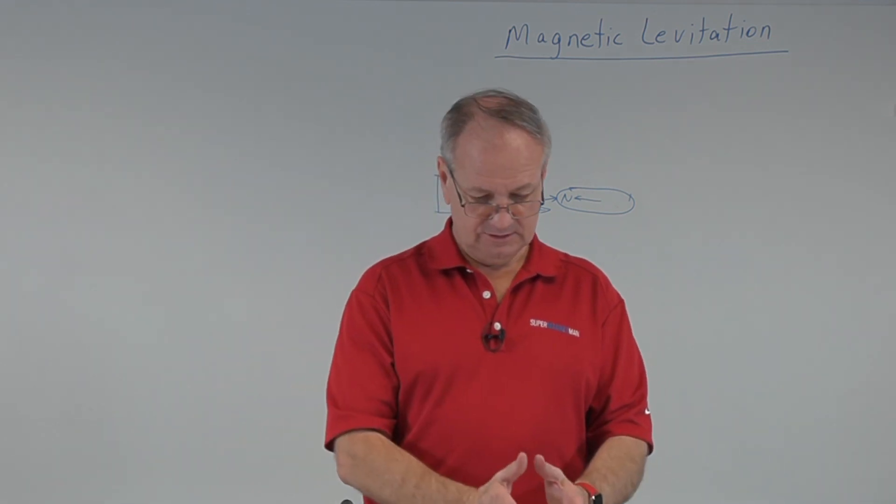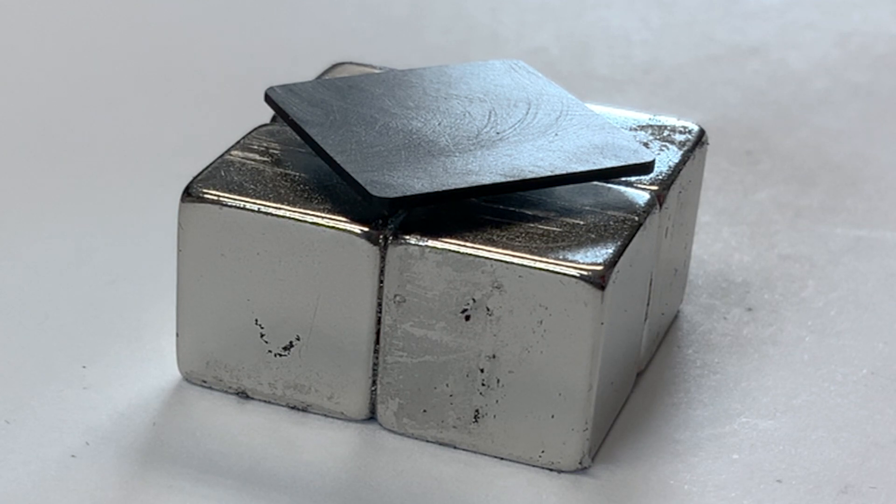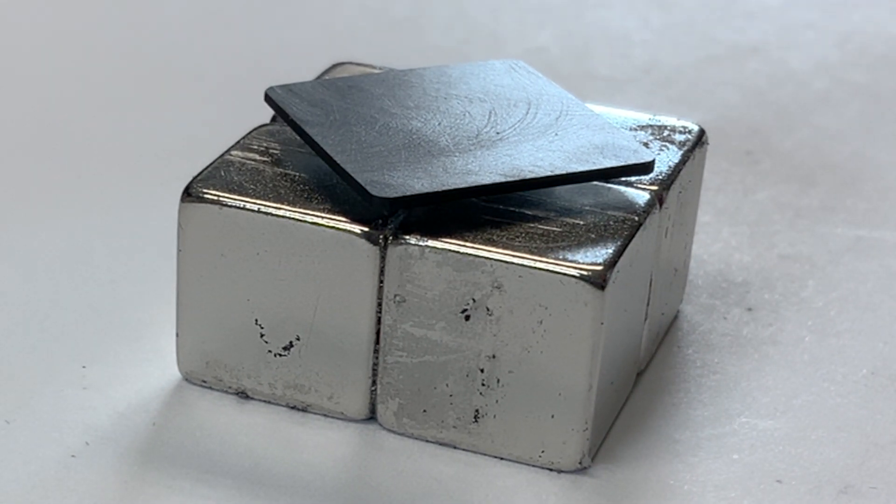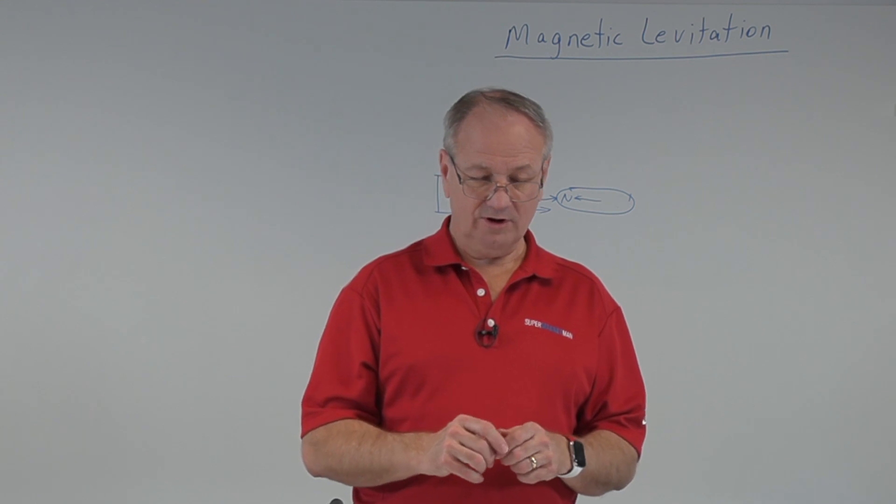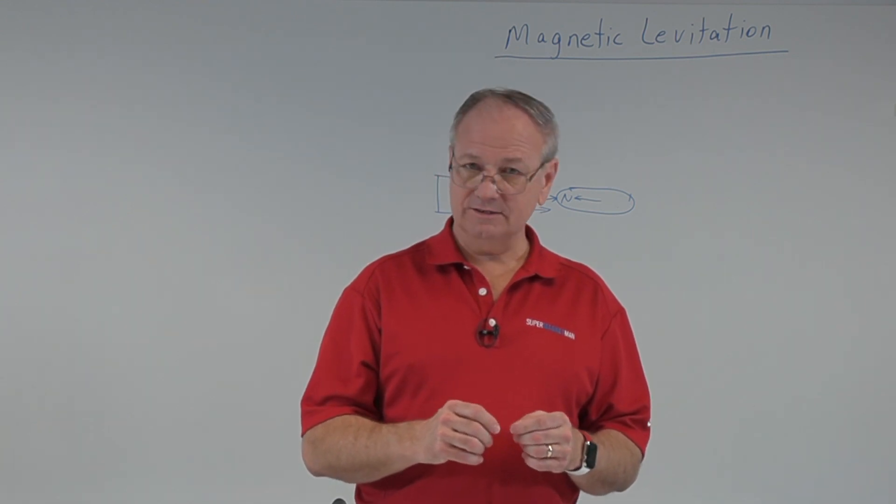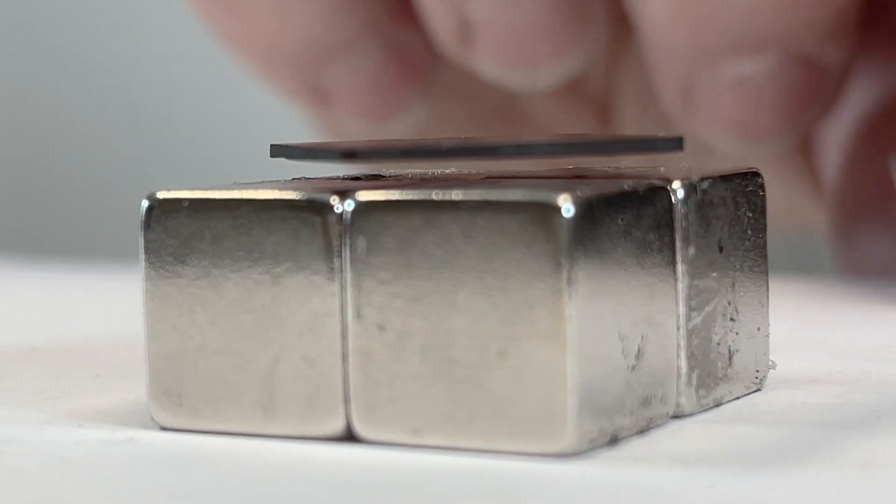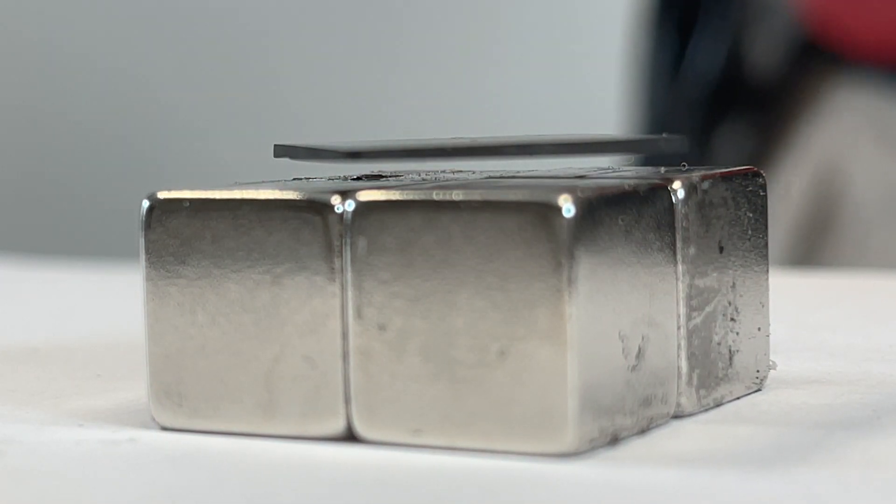Now the second setup is a larger set of magnets. These are half inch square magnets, or cube magnets, and they're N50, and we have about a 17 millimeter square piece of pyrolytic graphite on top of it. It's a little less than a millimeter thick. Both of these pieces of pyrolytic carbon are about a millimeter thick, and I've added the paper to it, but I made larger squares of paper.